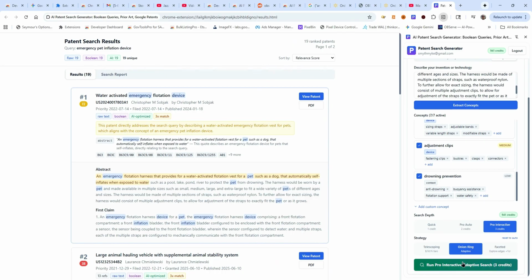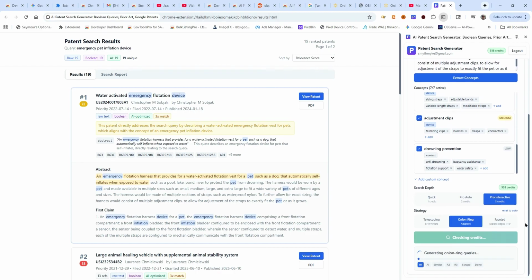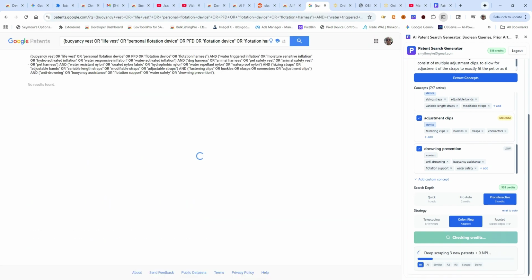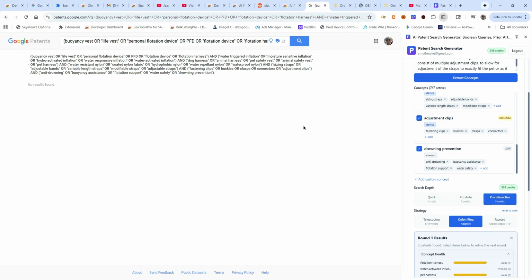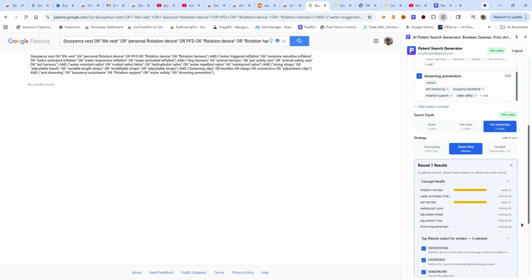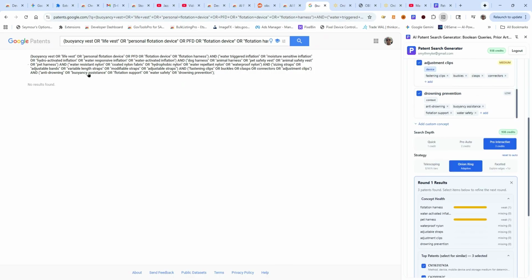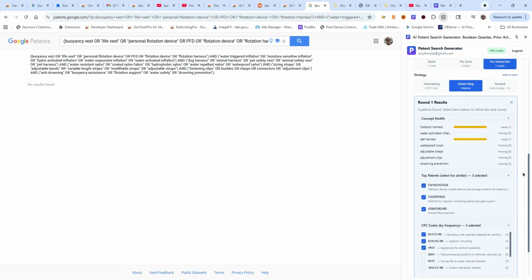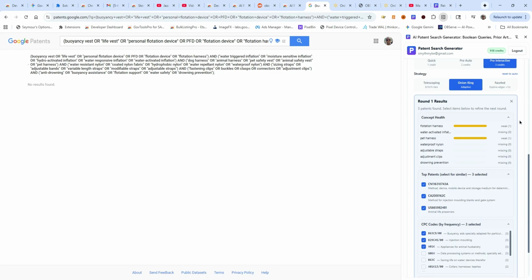We're going to try this onion ring. So you're going to click on the Run Pro Interactive Adaptive Search, and you can see my credits pop down there. This is credits based. And so you can see it's generating various different strings, and this one's a whole lot larger, and obviously it's not going to get any results for this. But in this method, it's going to start to strip away concepts, and so that's the way it narrows it down. This is one of the multitude of results and search terms that it's gone through, not just this one. I know it was pretty fast.